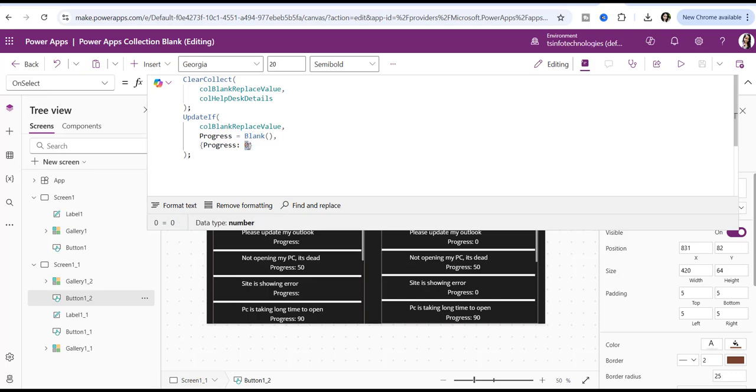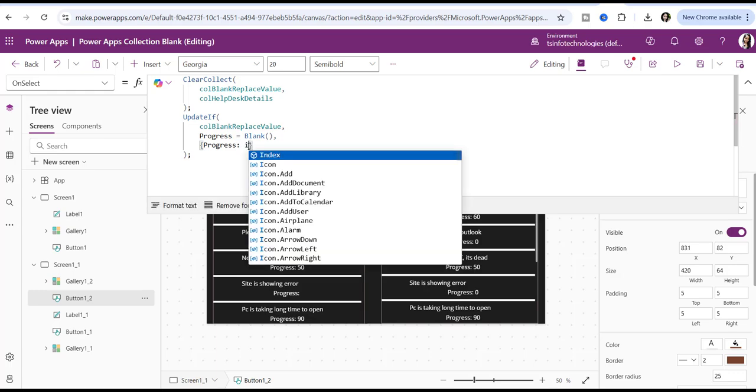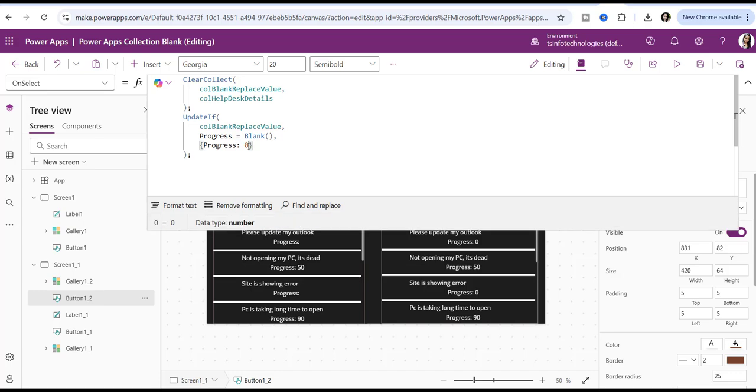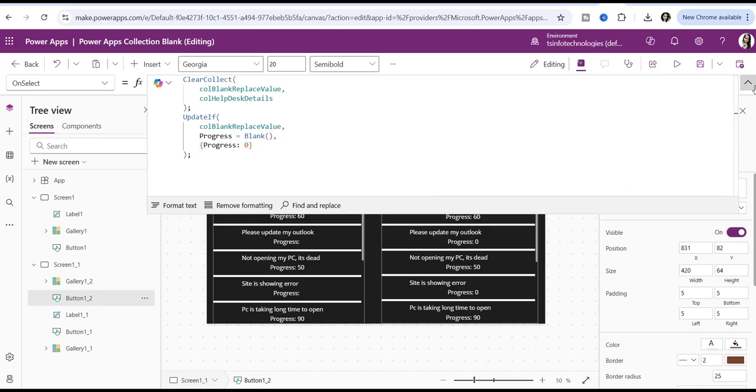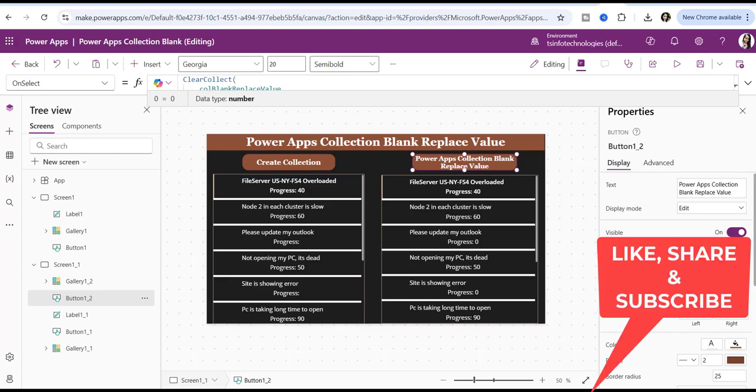If you want to change to any particular digit, like 1, 2, 3, you can put that also. Also if you want to give some delimiter, it will take that. Also, suppose you have taken one text input, and whenever you want to provide any values there, it will update here also. So instead of 0, you can put any input text control name, whatever you have taken, and based on that this will update. Okay, so in this way we can replace the blank values in a PowerApps collection.